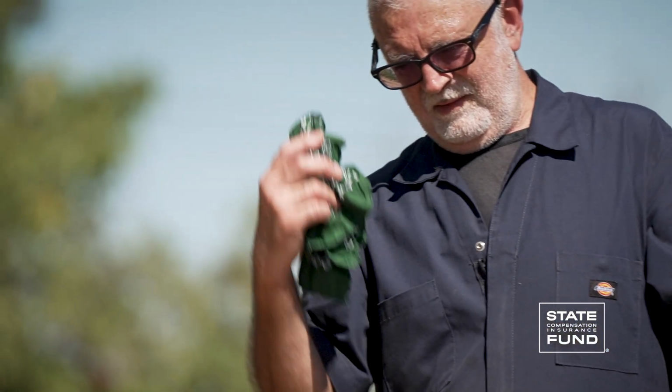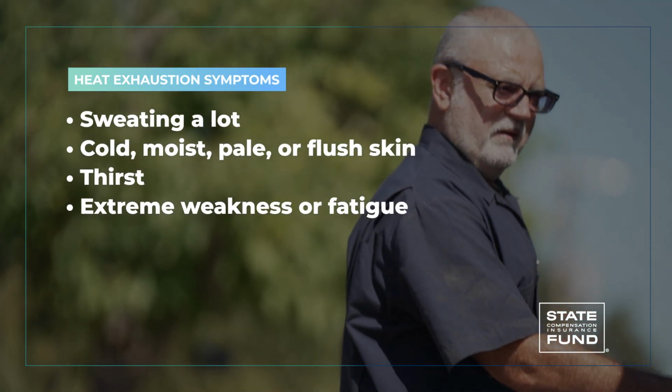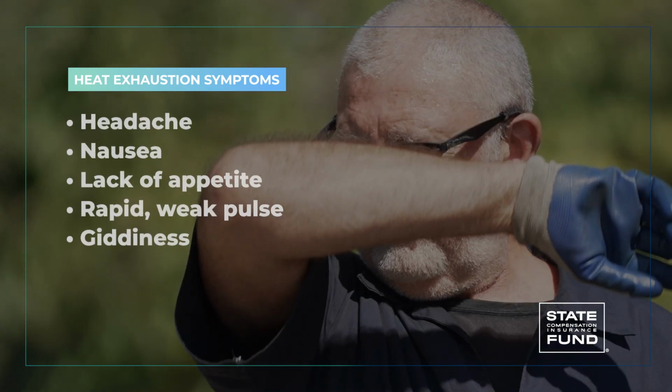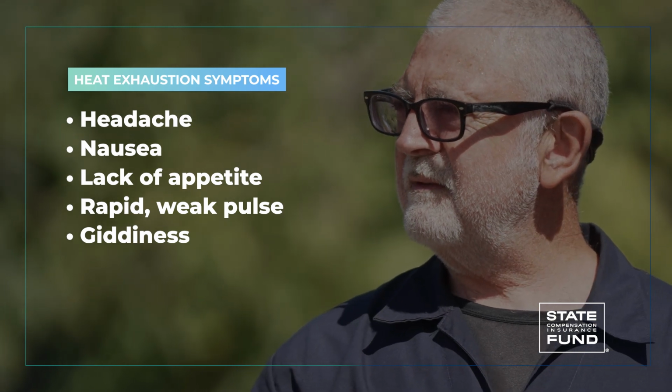A moderate reaction to heat is heat exhaustion. A person could be sweating a lot. They could have cold, moist, pale, or flushed skin. They might have thirst, extreme weakness, or fatigue, as well as a headache, nausea, a lack of appetite, a rapid weak pulse, or giddiness. If not treated, the victim may collapse.